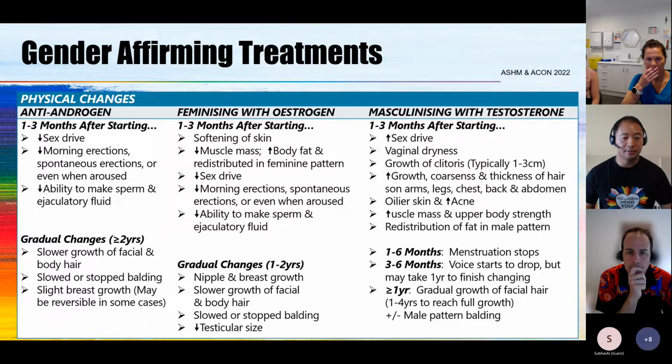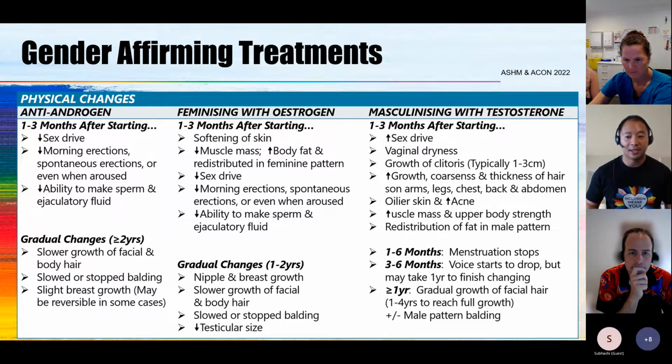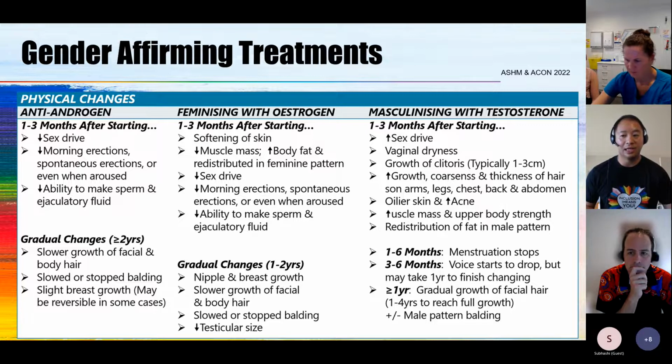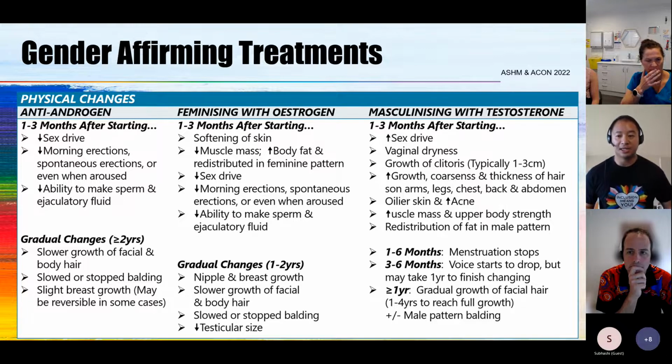One thing I was going to mention, because we haven't mentioned it before, is that using masculinizing hormones for people born female, transitioning to become male, causes a thickening of their vocal folds. That's how they get a deeper voice, and that's how boys get a deeper voice as men. It's important to remember that this thickening of the vocal folds is a permanent change. So if they were to transition back because they no longer want to see themselves that way, they would likely need voice coaching and voice therapy to help them adopt a more feminine way of speech and express themselves more fully in that feminine way.